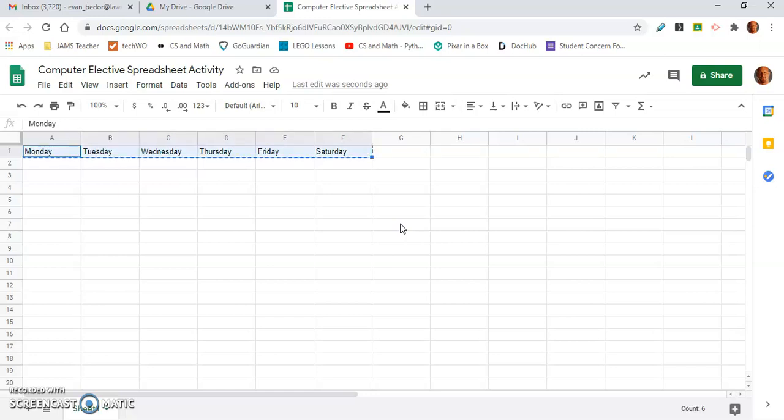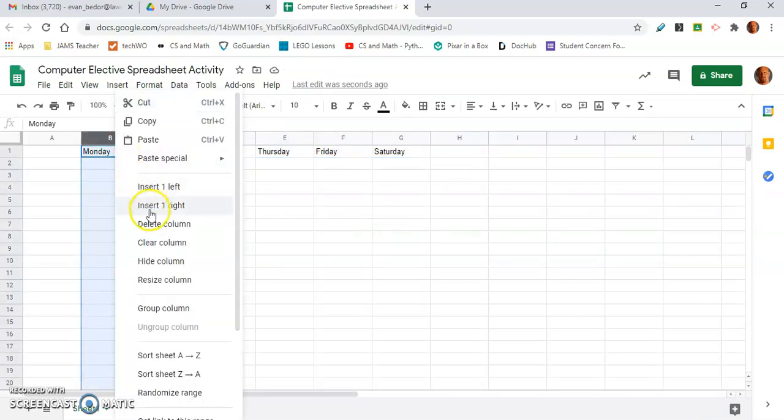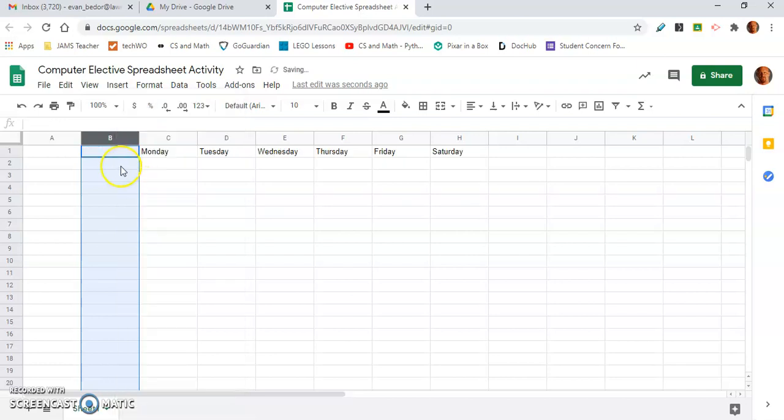over one column. I think if I paste it in B, it'll shift it over. Yep. Okay. So here's another thing. I'm pretty sure if we right click here, we could have just said insert one left and it would have moved over. Let's see. Okay, yeah, so I could have done that too. That's just something to keep in mind. But let's move it back to column B, and the way we can do that is because that's the only thing I just did, all I have to do is click this, undo. Or on your keyboard, you can hold down Control Z. And see how it goes back?